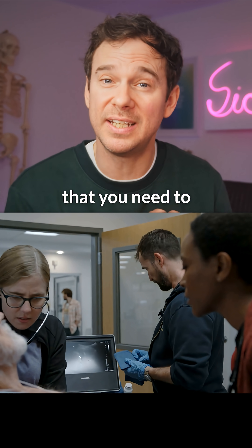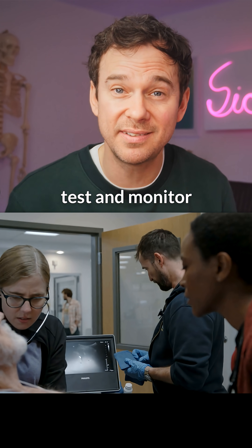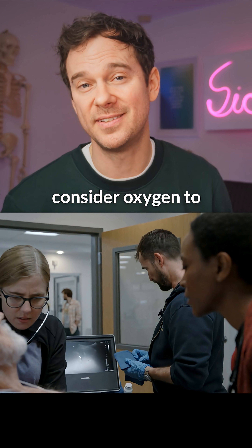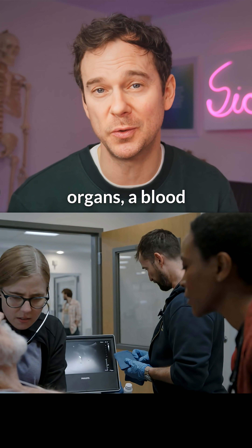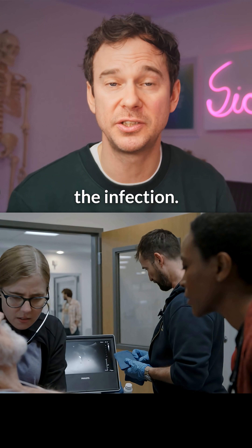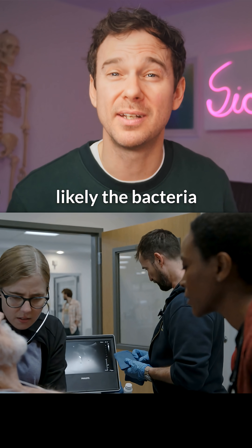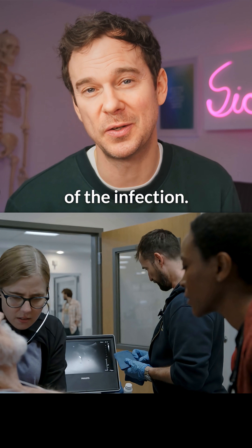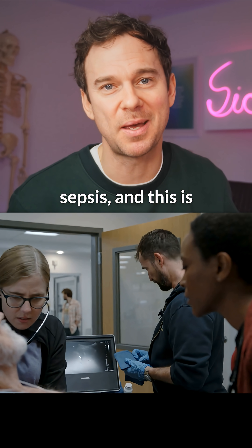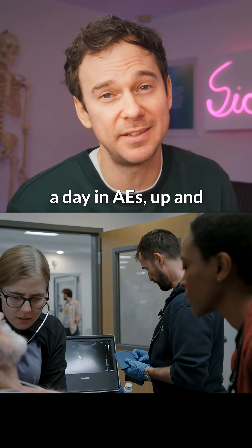There is a bundle of things that you need to do as a doctor that has been shown to improve outcomes. We do a blood test and monitor the urine output to keep an eye on organ damage. We give fluids and consider oxygen to try and maintain perfusion to the organs. A blood culture is sent away to try and identify the infection, and while we wait for that, we start antibiotics immediately based on what we think is most likely the bacteria, given the location of the infection. So you now know everything there is to know about sepsis — and this is just a patient you'll see multiple times a day in A&Es up and down the country.